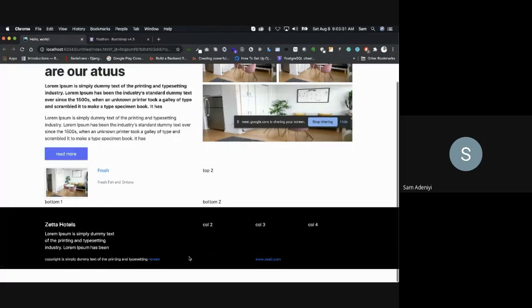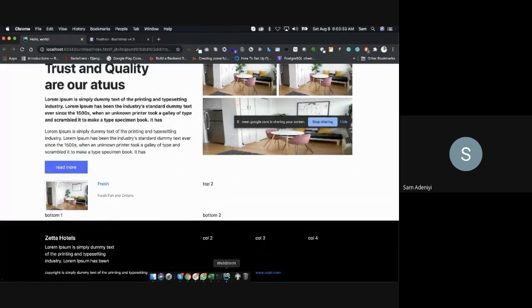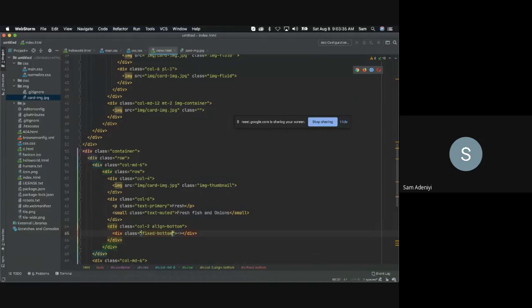Yeah, this is fixing it to the bottom of the page. Yeah, okay. Yeah, let's now go and use Deborah's flexbox.